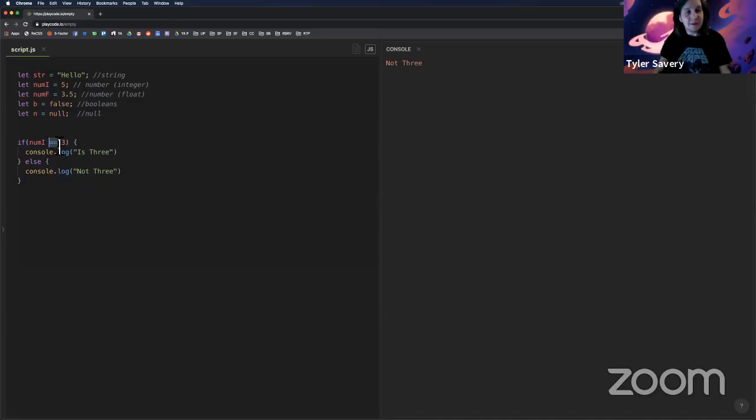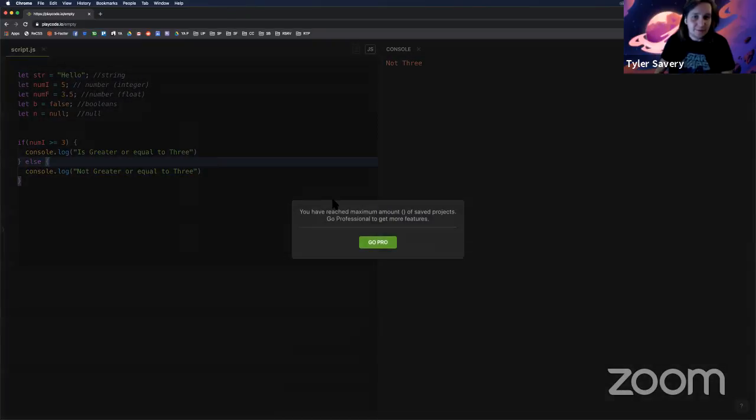Other things we can do, instead of this equal sign, we can do things like this. If num is greater or equal to 3, we can say is greater or equal to 3, and otherwise not greater or equal to 3.